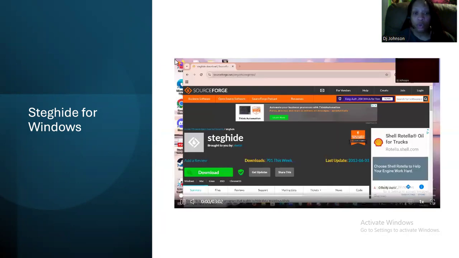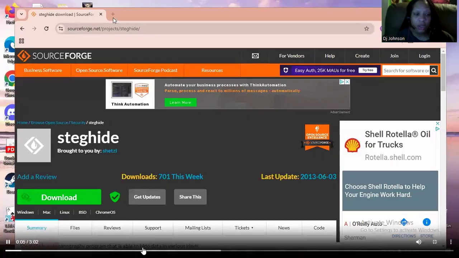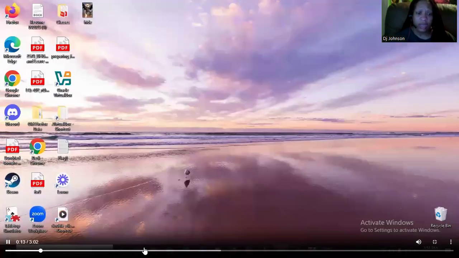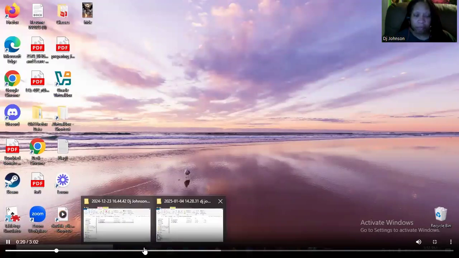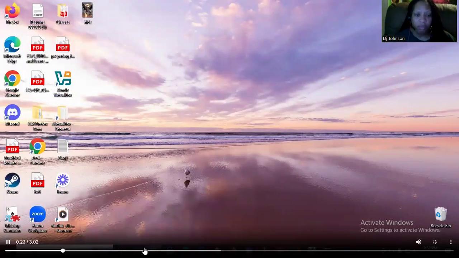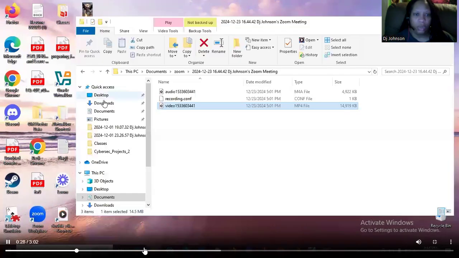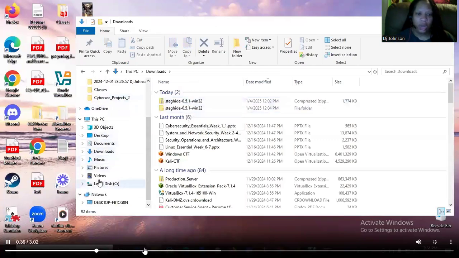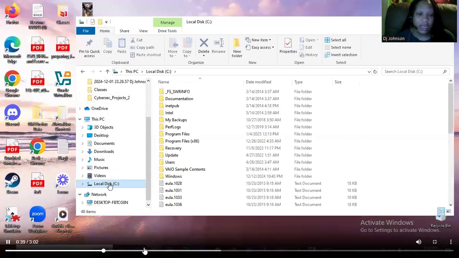So here is a small, short tutorial about what we did to get StegHide onto our system. SourceForge.net has a download that allows you to download StegHide. Now, when you download it, of course, it goes onto your machine, but we're not going to be able to put it on the virtual machine, which is where we need to look at that JPEG. So here you see the download for StegHide.